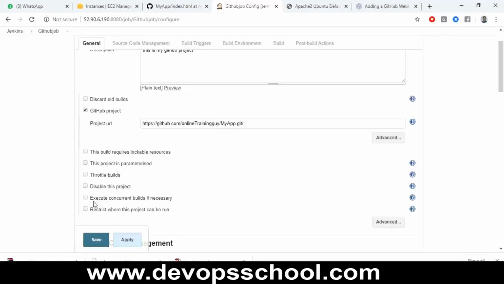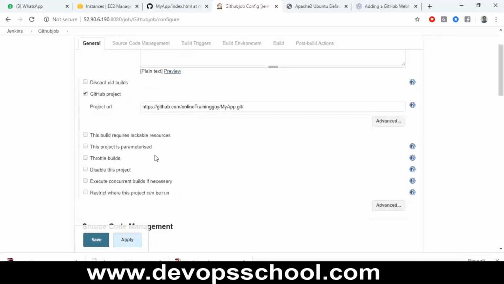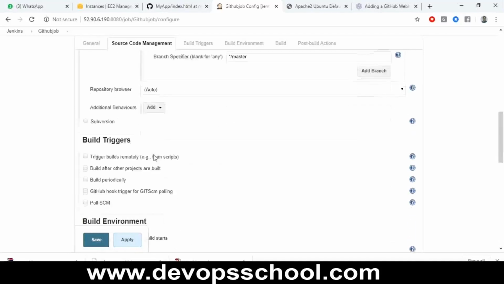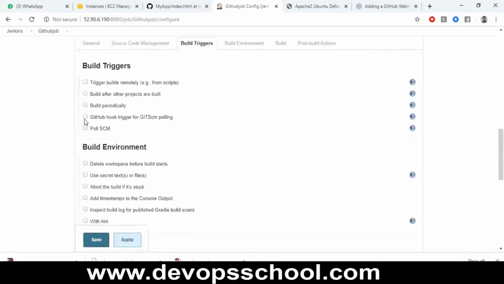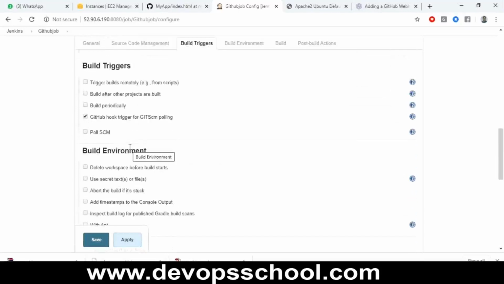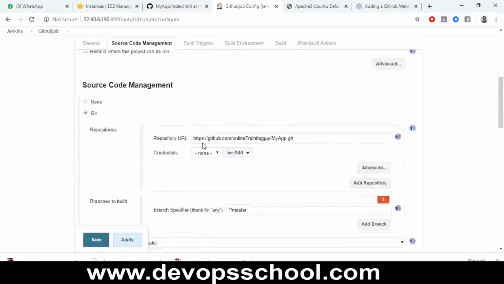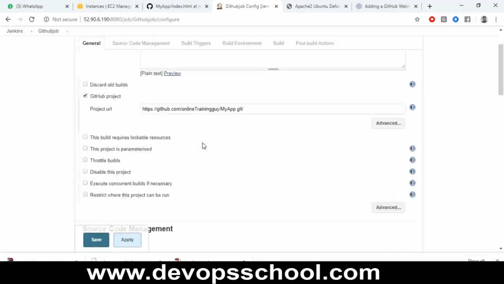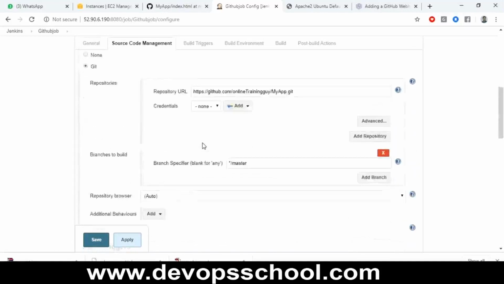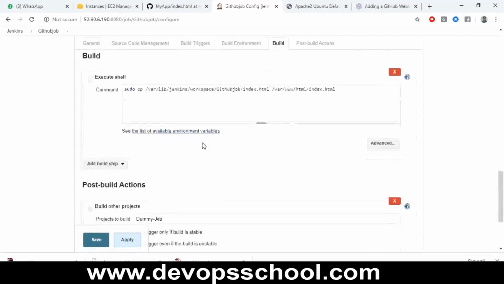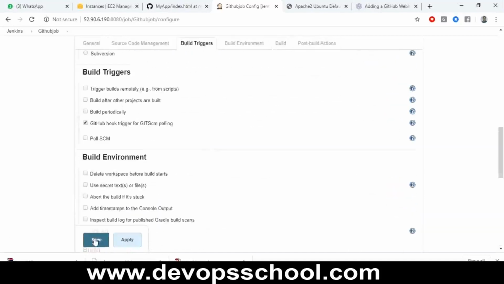Will the project execute the restrict this? Not this one. One second, where is it? Trigger. GitHub. Okay, so this option also I need to select. And I don't want to execute it on any other machine. It's on my Git. I did not select the slave machine, right? Okay, save. So that tick mark also you need to do.